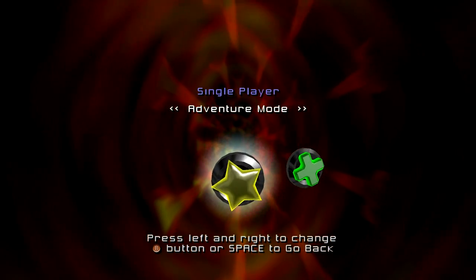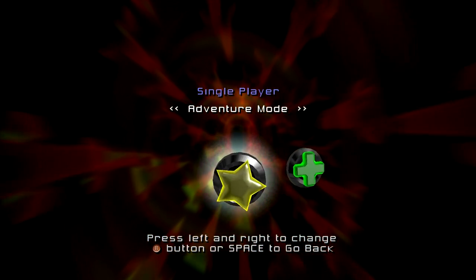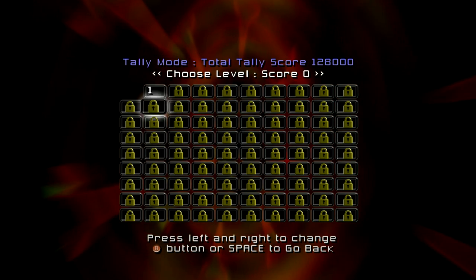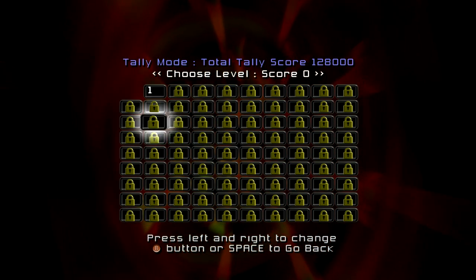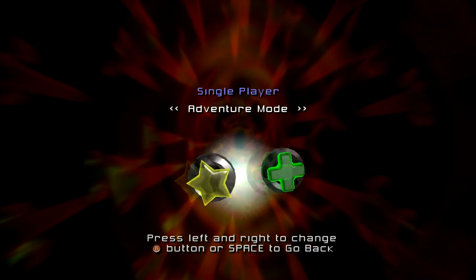Let's start with our single-player game here, and there's two modes, Tally Mode and Adventure Mode. There's only really superficial differences between them. Adventure Mode involves you going between levels, whereas Tally Mode just requires you to try to hit certain score thresholds. Actually, I suppose it is different levels as well, but it's more of a score attack mode. You're not just getting to the end of the level, you're trying to get the highest score possible. But I'm going to go with Adventure Mode here.